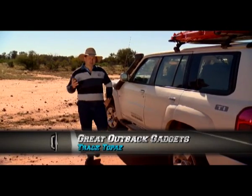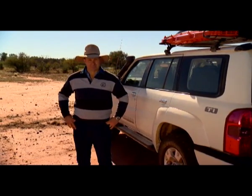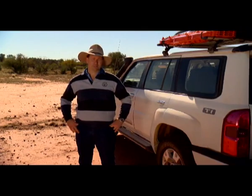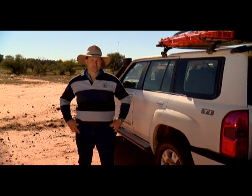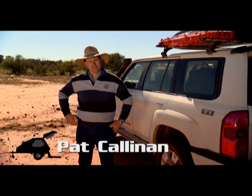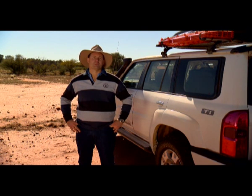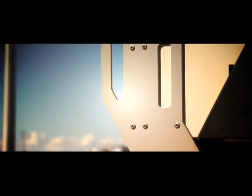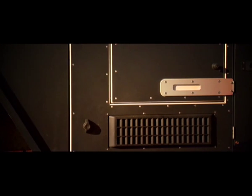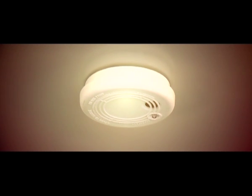A few things have changed since the good old days of the jolly swagman — electricity, computers, telecommunications. But some four-wheel drivers, well they insist that the old swaggy had it right, and that there was nothing better than a mattress, a dusty canvas, and sleeping under a million stars. But for those who refuse to be stuck in the nostalgia of yesteryear and want the cutting edge of everything, then have we got the product for you.